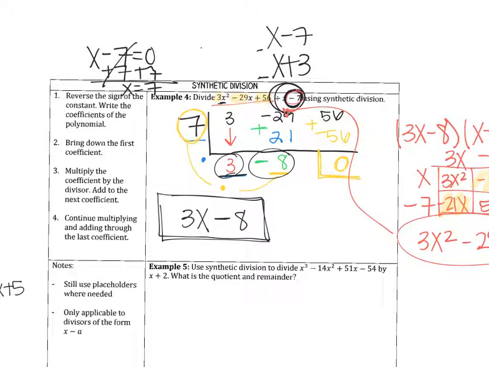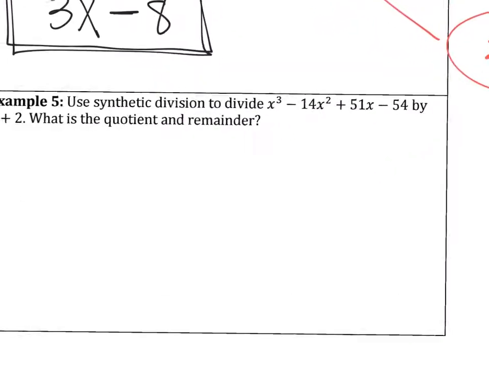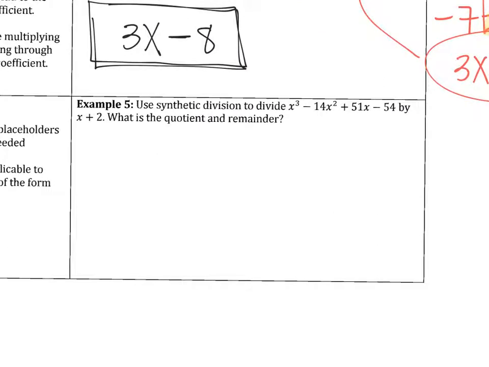And again, I think this way is easier, just reference. However, it doesn't work for everything. It wouldn't work if there was a number in front of the x. Okay, let's try one more. So I'm taking x plus 2 is what I'm dividing by. So I'm going to change it to be a negative 2.